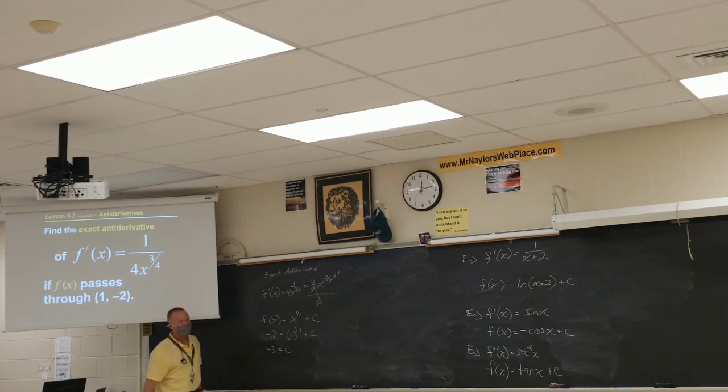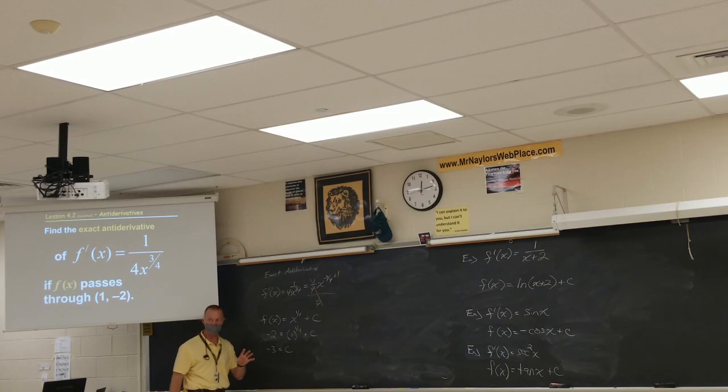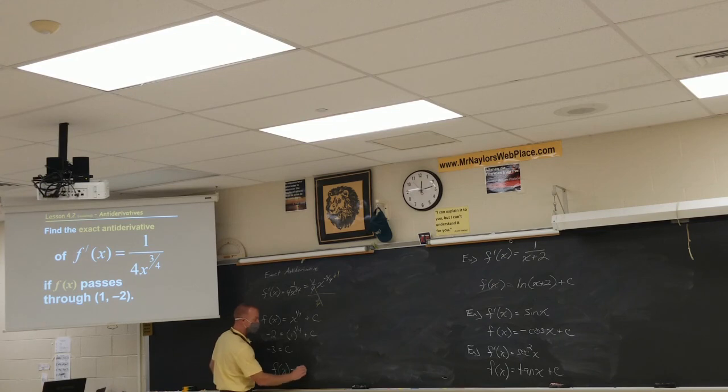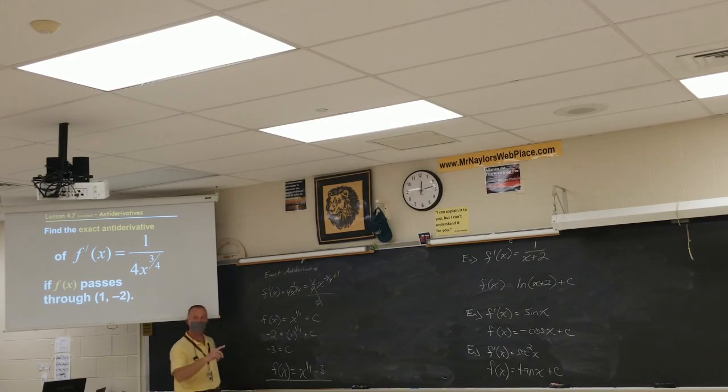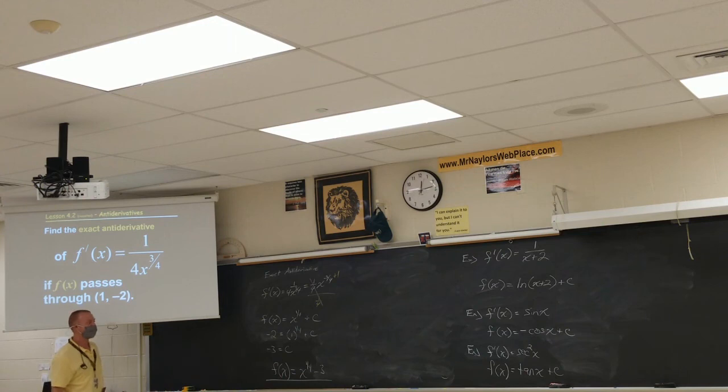Be careful. Sometimes people confuse this C with the mean value theorem C. There are two types of C's. This is just the y-intercept. It's part of the final answer. The C that we did in the first half of the lesson was honestly a whole different idea. It was more of a point that was in between A and B. So just be careful that you're keeping these two C's different.